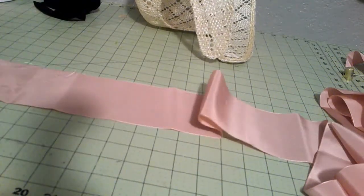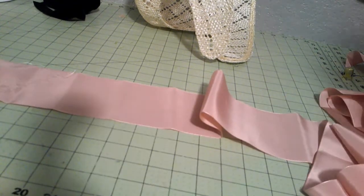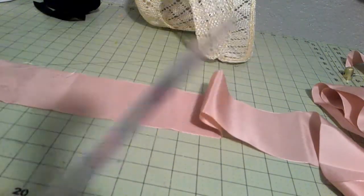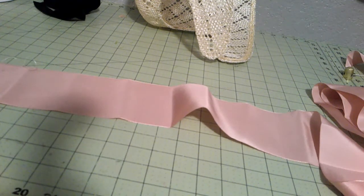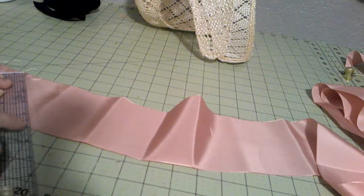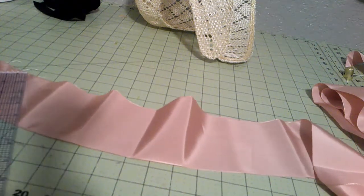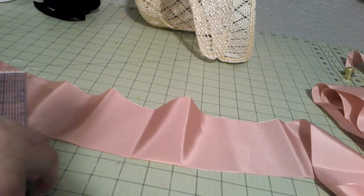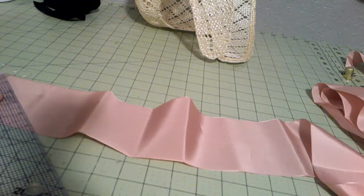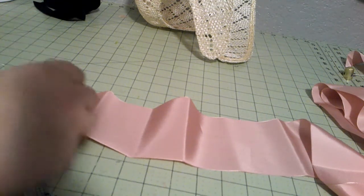Now, the trim work is quite interesting. It has that little chevron shape. So here's how we're doing that. I need my ruler and my chalk. Basically, what I'm doing is starting from a point, and I'm going to 5 inches. This is just my mark. You could do 6. Basically, the narrower you do it, the more V-like the points are going to be. The wider you do it, the more scallopy they're going to be. So these are going to be fairly pointy. I could have gone 6, but I don't feel like redoing the work I've already done. So I'm just going to mark that.